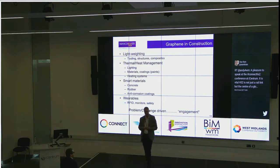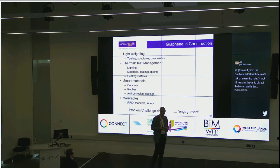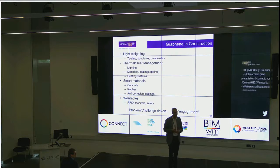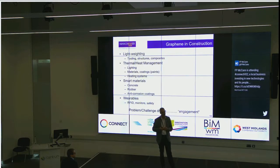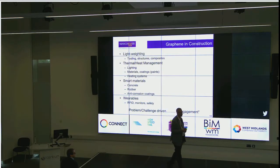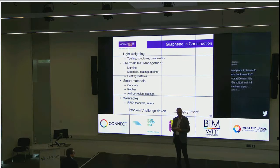So in the construction industry, if I can do composites, or is it into the rubber? So again, the work we've done on rubber with some of the supply chain, by adding graphene into the walls of the structure, can I improve flat spotting, tear resistance of the rubber? Can I put it into the tread of the tire to improve durability? We're working with a partner who's claiming potential benefits of up to 20 to 50% more durability for wear on tires by adding graphene into the rubber.